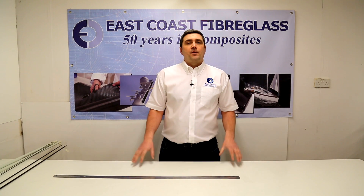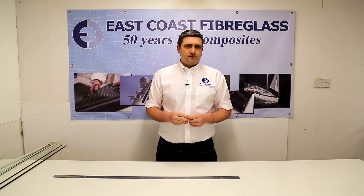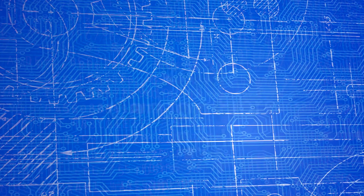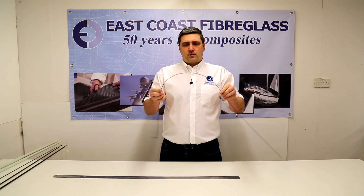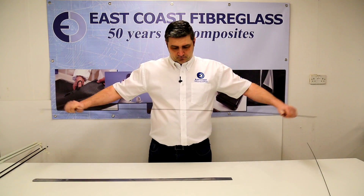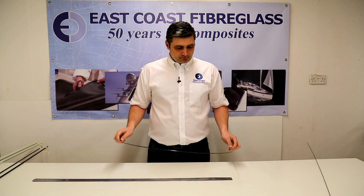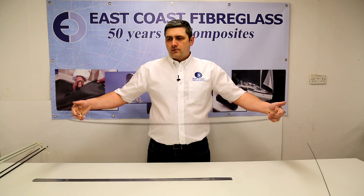Next up I'm going to show you our range of carbon rods and tubes. The carbon fibre rods and tubes have a very high stiffness to weight ratio and are very good for making lightweight frame constructions. These are most commonly used in things like remote control models. First in the range is the 2mm carbon rod — as you can see it's really quite flexible, you can actually bend that quite easily, although bearing in mind that carbon can shatter if it's stressed too much. You can bend that down to a 22cm diameter. Next one up is the 3mm carbon rod, and that will comfortably bend down to a 63cm diameter and will also support itself at about a metre wide diameter.